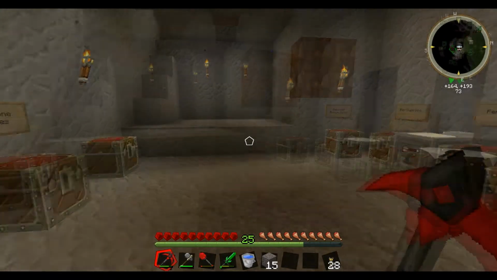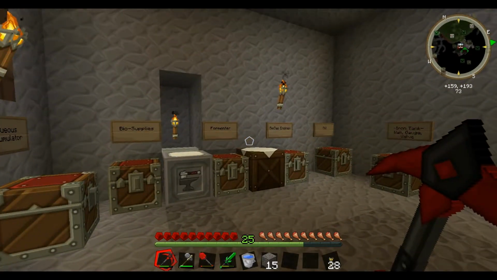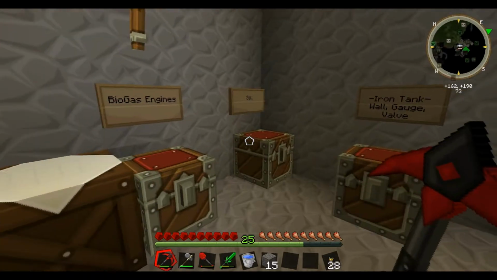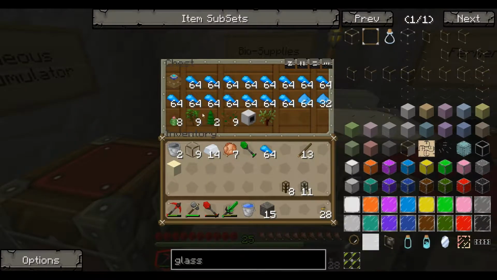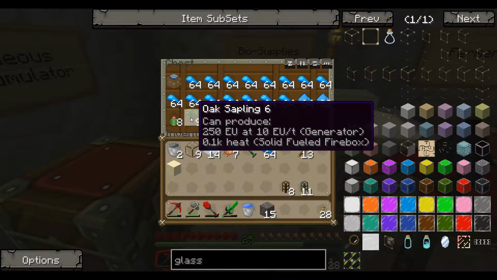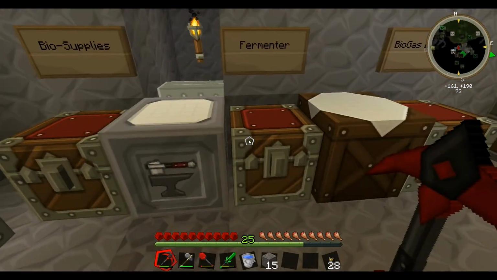What I found out with my research off cam was that a good way to go is with biogas engines. So we're going to be using biomass and biofuel, and we need a fermenter and a still. The fermenter takes stuff like you'll see in the bio supplies. Ignore all the apatite. We found a lovely vein of apatite to give us fertilizer for the fermenter. It takes stuff like saplings and cacti and basically turns it into biomass.